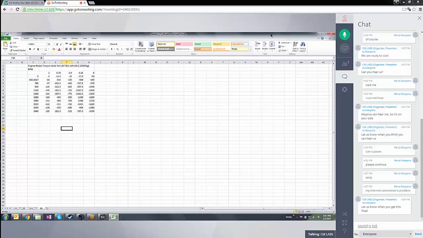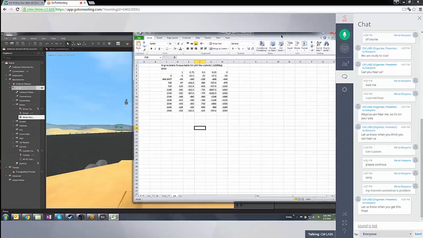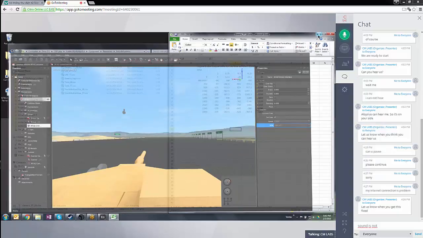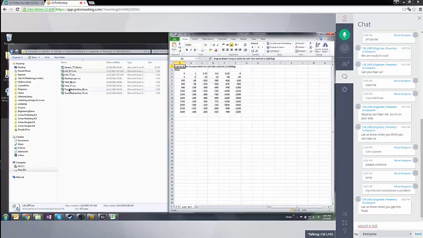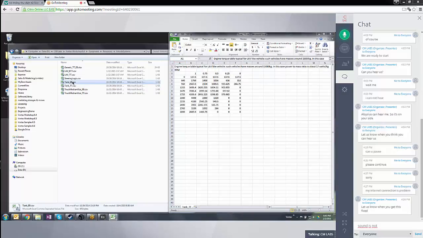Because here, if I look at something like the LAV BTT, we can see that it's just this small file. So the engine brake, and if I look at the tank one, so tank TT, that's the torque table, and then the engine brake is this.